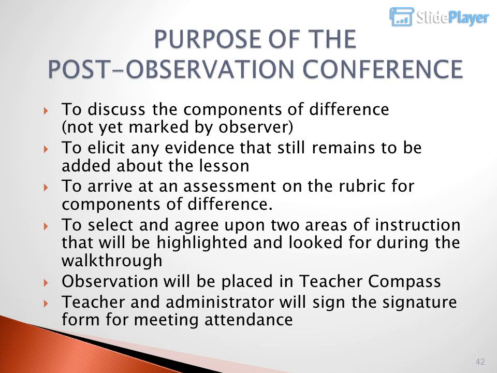Purpose of the post-observation conference. To discuss the components of difference not yet marked by the observer. To elicit any evidence that still remains to be added about the lesson. To arrive at an assessment on the rubric for components of difference. To select and agree upon 2 areas of instruction that will be highlighted and looked for during the walkthrough. Observation will be placed in Teacher Compass. Teacher and administrator will sign the signature form for meeting attendance.